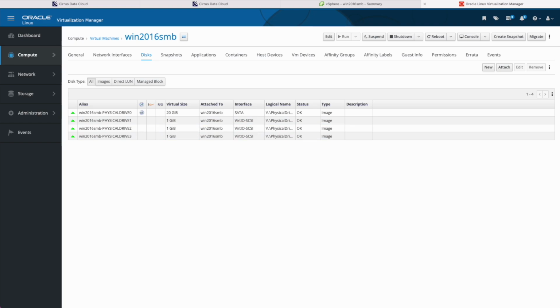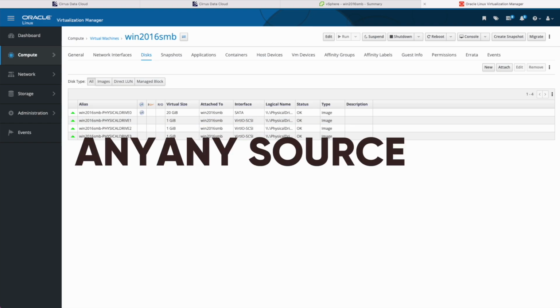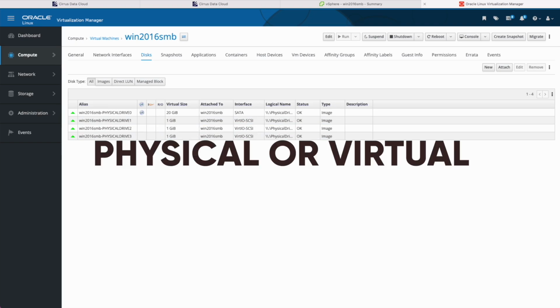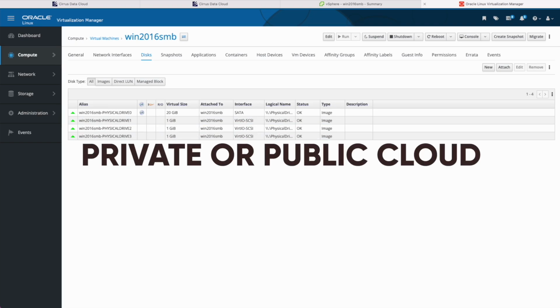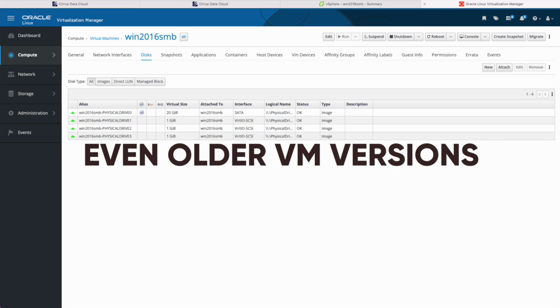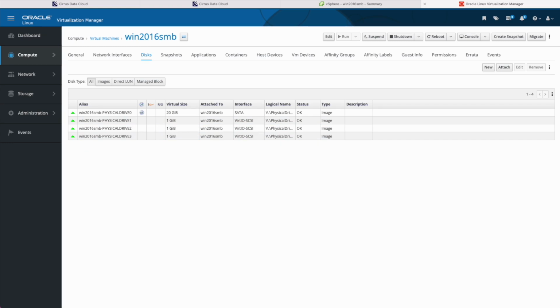Note that our migration source can be anything, any source environment, and any block storage, no matter if it is physical or VM from any hypervisors, private cloud, public cloud. CMC literally does not care whatever environment your source host is running on. Even older versions of virtual machines from other VMware environments that do not support native migration to a vSphere client can also be migrated through Cirrus Migrate Cloud.